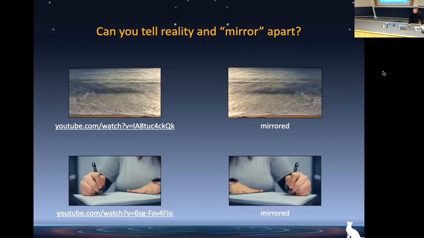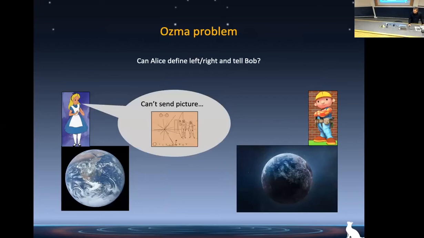I want now to translate this question into a problem that was formulated, I won't say something wrong, I think in the 70s, when there were many scientists searching for extraterrestrial intelligence, I mean, extraterrestrial intelligent life. So it's the SETI project. There was a problem called the Ozma problem. It was named after the project Ozma, using radio telescopes to communicate potentially with extraterrestrial civilizations.